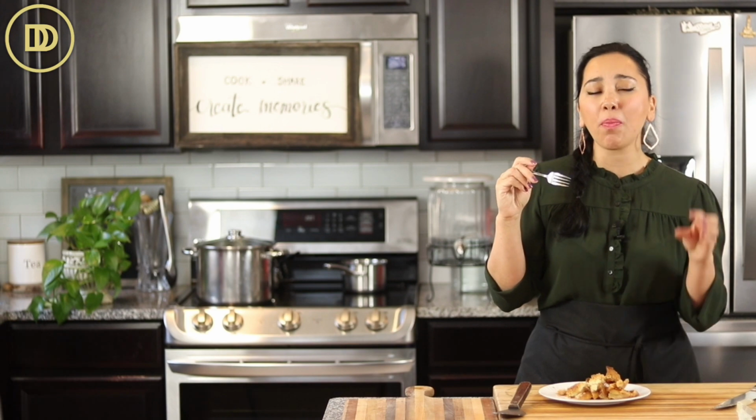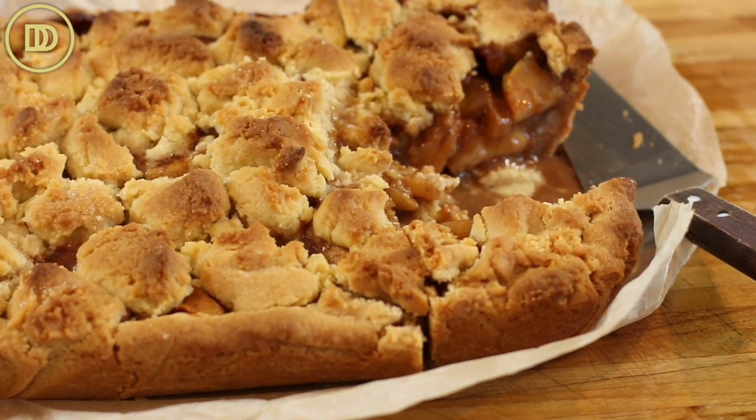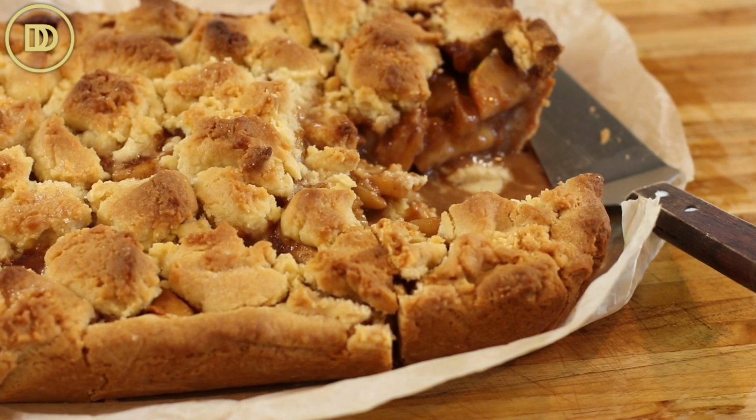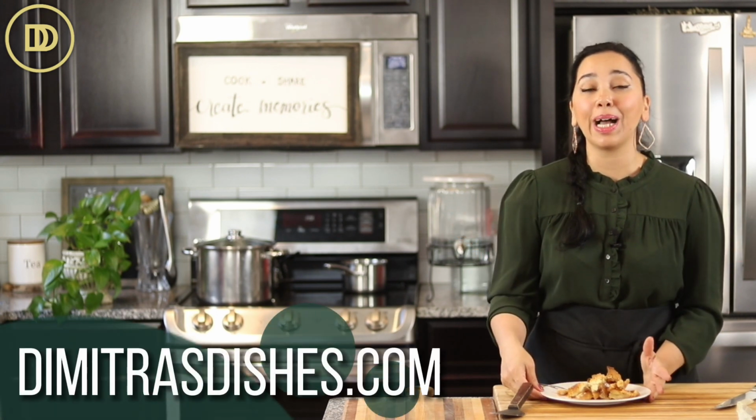The combination of the buttery shortbread crust with the apples that still hold their shape. These are not mushed up apples like you find in most apple pies. That sauce is so delicate and creamy, kind of like a caramel flavor to it. The crust is also so good. Nothing got soggy in here. I think you guys are gonna absolutely love this.